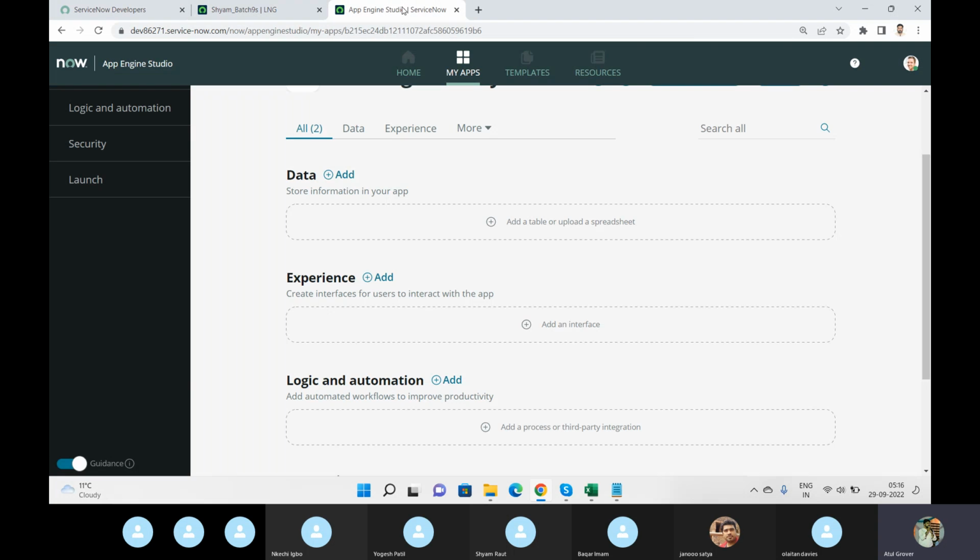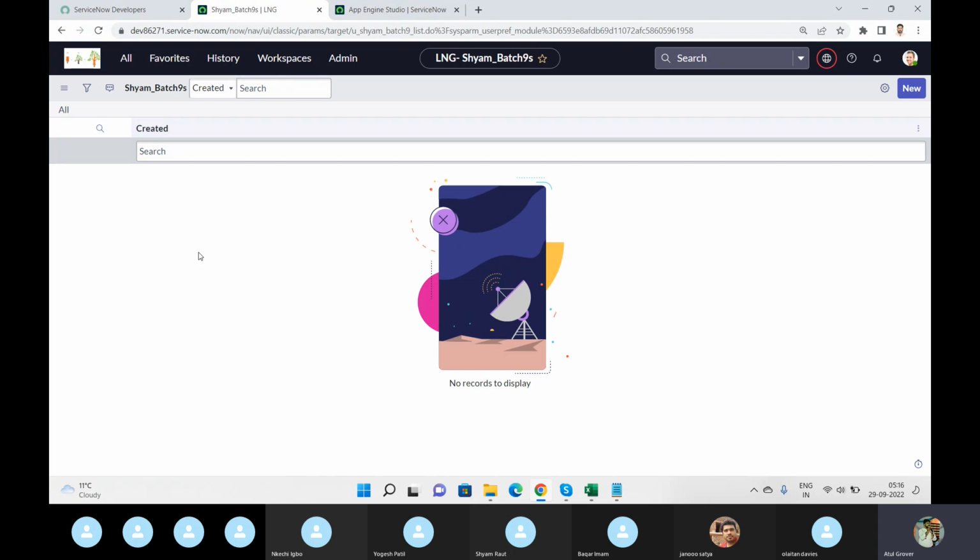See, if you create any app in App Engine Studio, you can sell it in the market as well. Let's say I created a training app because I'm a trainer. When it gets published, I can sell it in the market. Hey guys, anybody want to purchase? I have this app developed. But in the global part, you cannot do this.